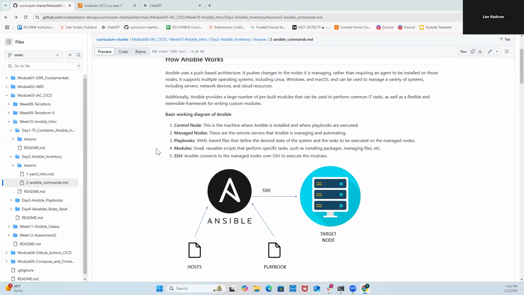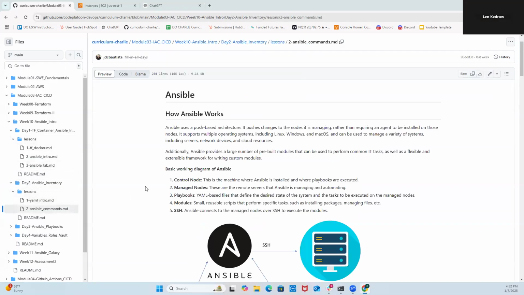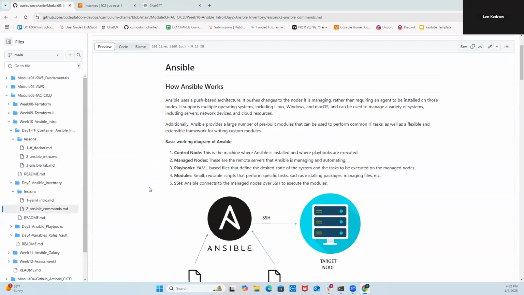I would say we learned about how to make a Docker image. Oh, really? Yeah, we Dockerized Terraform, and then after Dockerizing Terraform, we used our Terraform Docker image to attempt to make an EC2 that has a Dockerized Ansible image that runs some stuff, and I literally mean that much detail, runs some stuff.